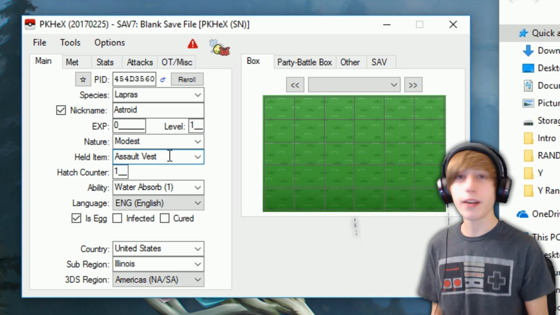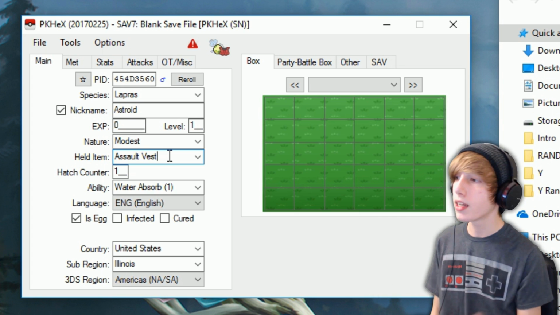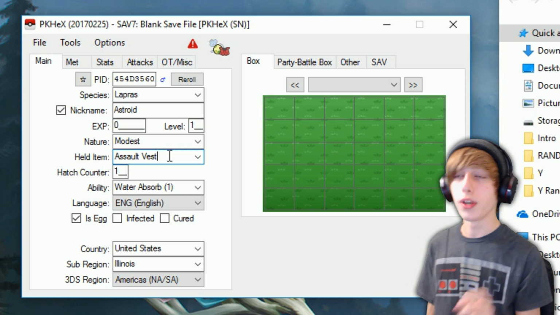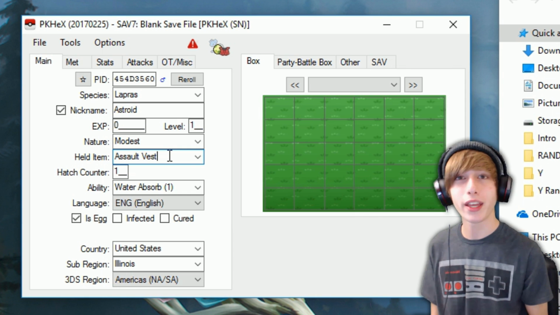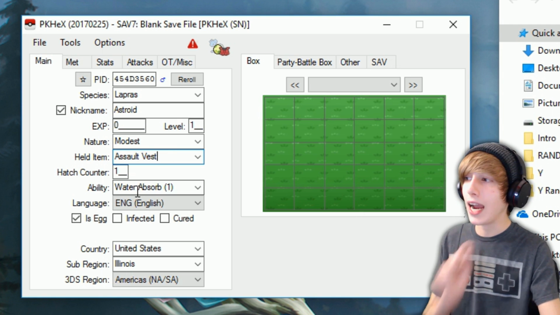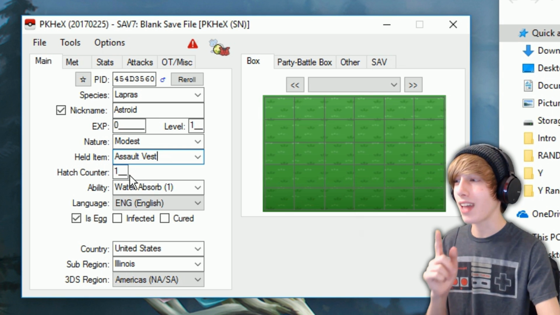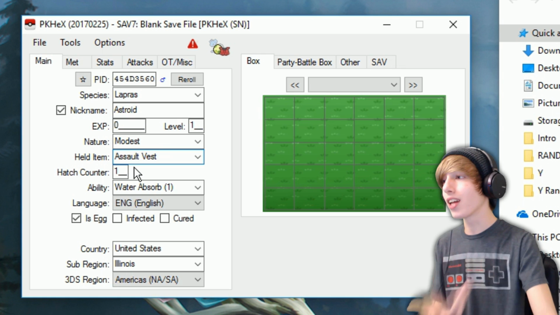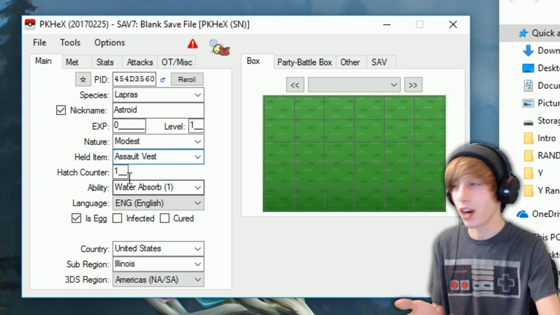a Life Orb, Leftovers, anything you would like, you can apply here, except anything from Generation 7. Do not put an Adrenaline Orb on there. Do not put a Z Crystal on there because it's not going to work. We're playing Gen 6, alright? So make sure to keep that in mind. Hatch counter, do not touch this, okay? Don't touch it because having this at 0 or 1 is going to make it so that it hatches instantly. So if you do change this, just don't, alright?